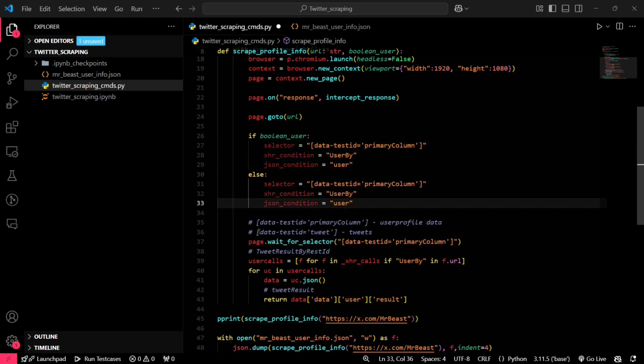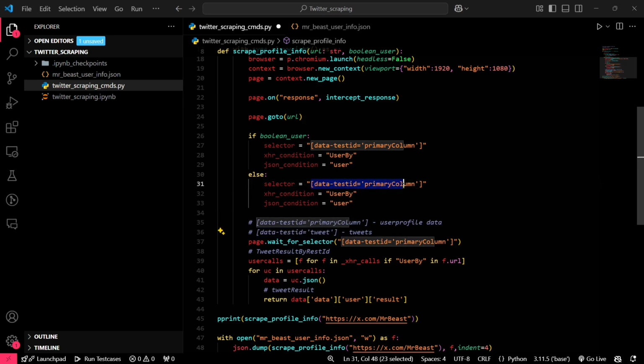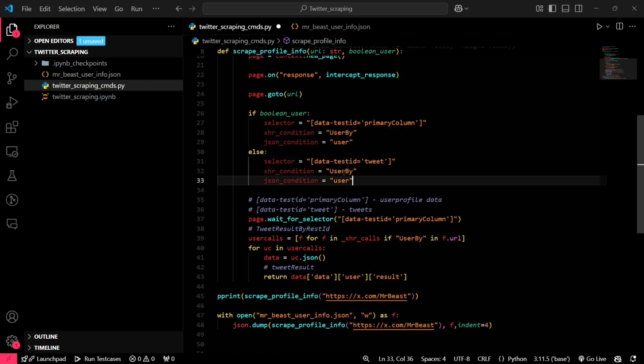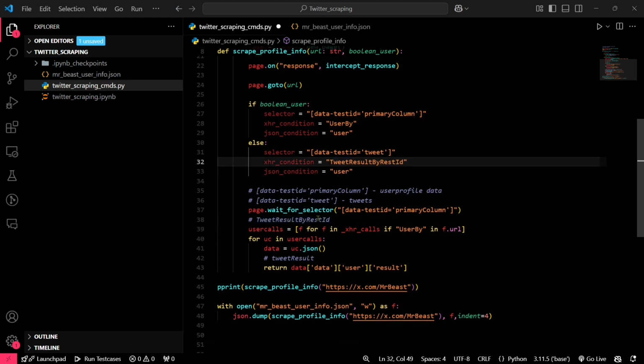So if it is tweet, then we have to change the selector to this. And here we have to change it to tweets result by REST ID. And if it is tweets, then we have to take tweets result.